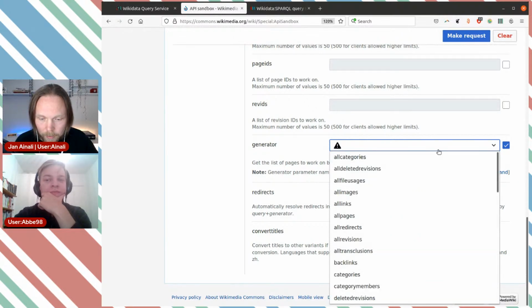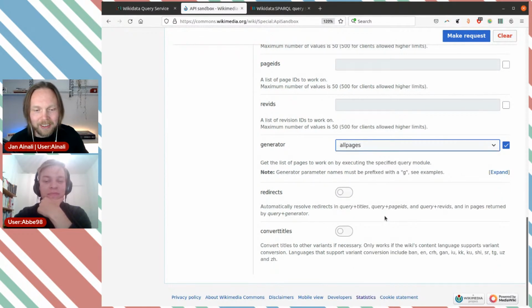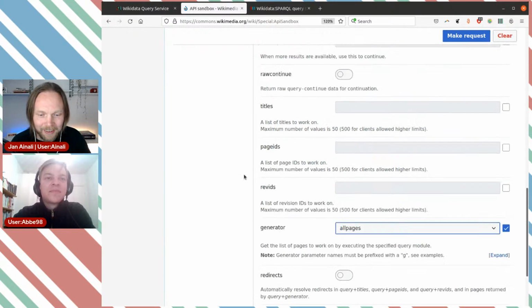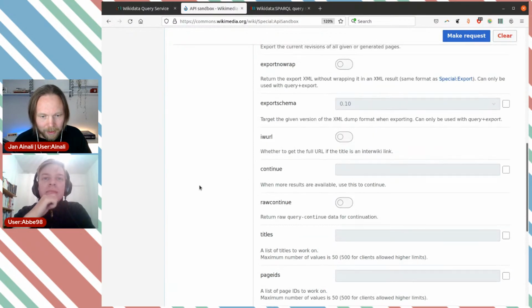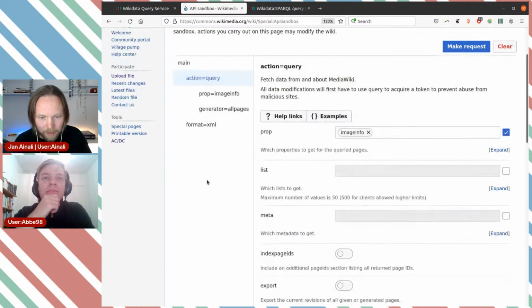You could do a search, but that can give you some false hits because the search is too friendly for you. So if we use all pages, there's actually a trick to get exactly the one you want. You're going to create a list and start and stop with the same file. So that's the generator we're going to use. And I think that's enough on this level.